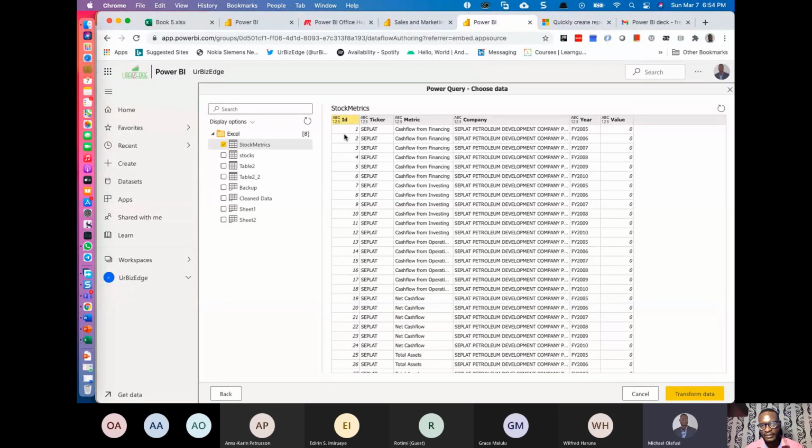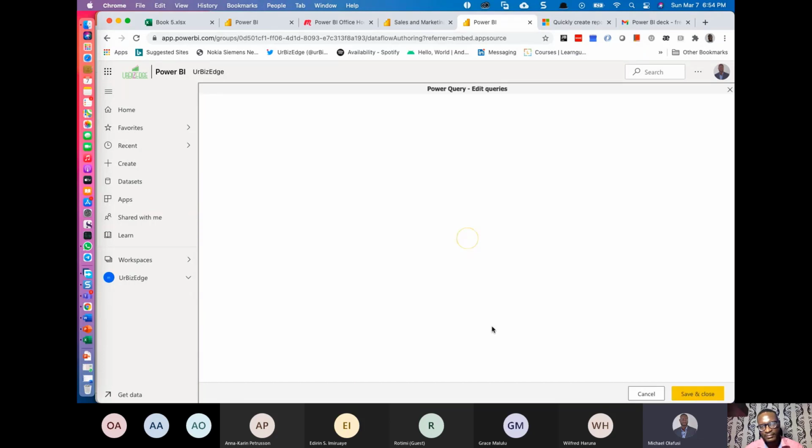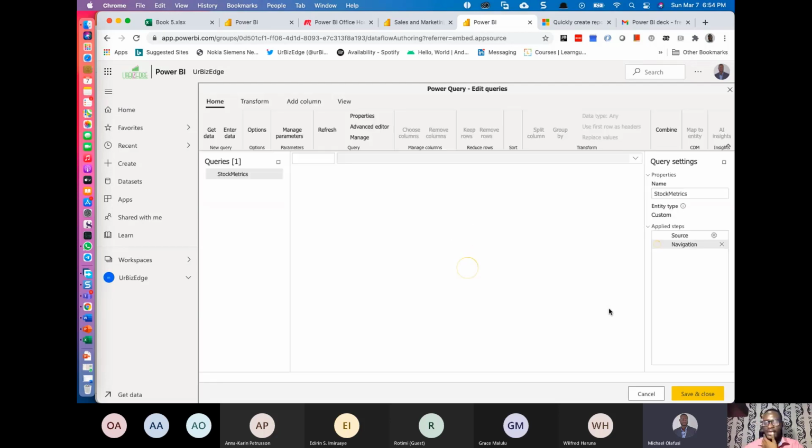So I'm going to transform data. And this is the Power Query experience.